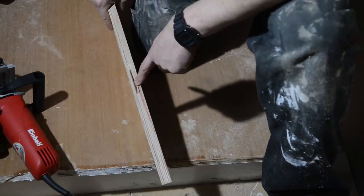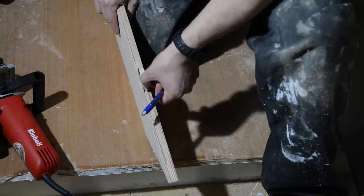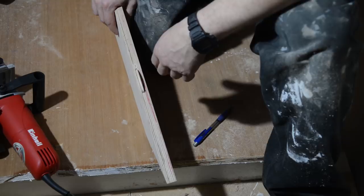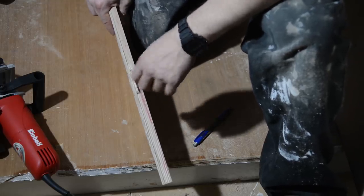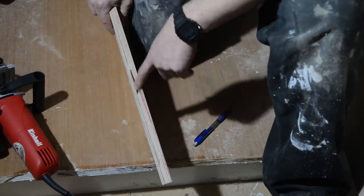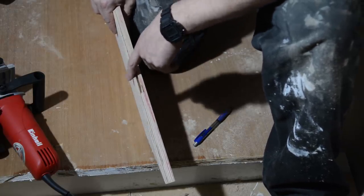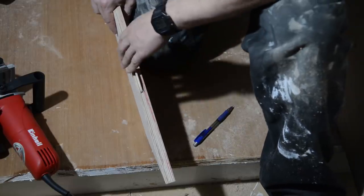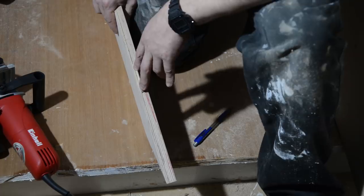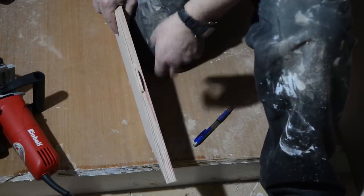So then you end up with this little slot. Now, I'm not sure if the camera can pick that up, but basically the little beech biscuit will sit in that guy like that, and there'll be a duplicate on the other side. You can also see what I mean by basically just doing it on one side, because I was quite far out in this one. Even though I thought I set it up right, it's still a little bit high. So as long as I don't change the setup on this and then do it on exactly the same side on the main bulkhead, these will line up perfectly.